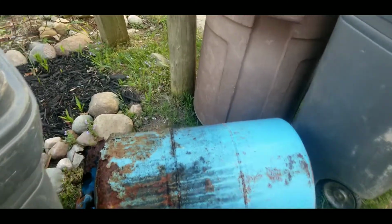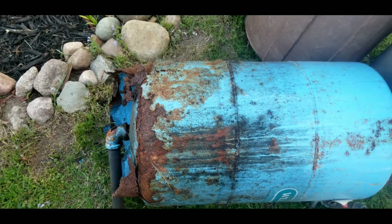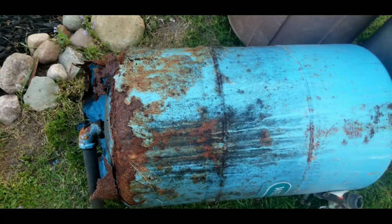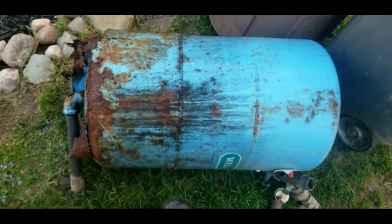Look how rotted and rusty this is. Like I say, at one point we had a lot of condensation issues from some pipes that weren't insulated well. And it ran down on here and rotted away the ring on the bottom. And then finally, the elbow on the bottom just blew out. And that's where the water was coming from.